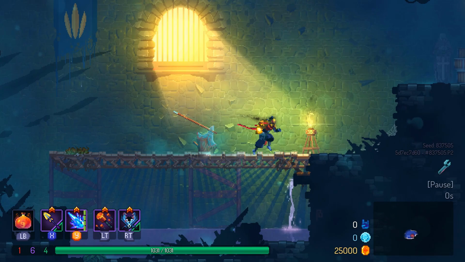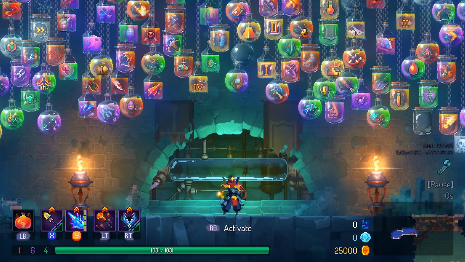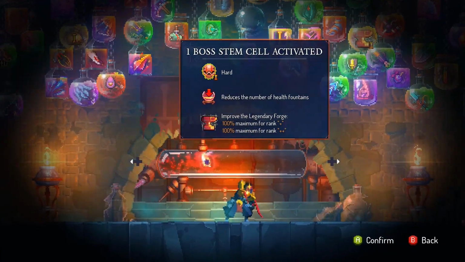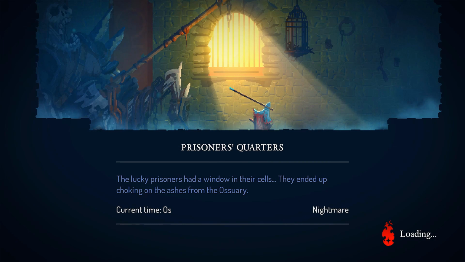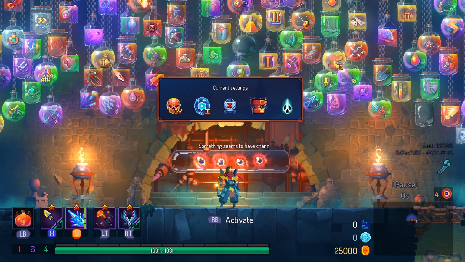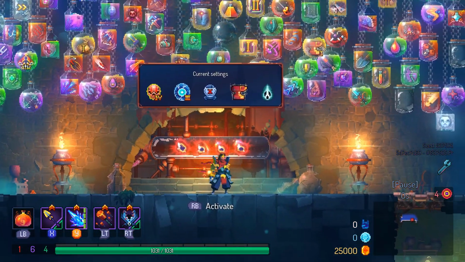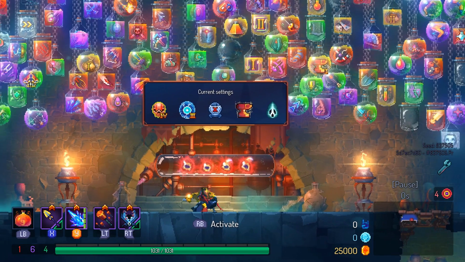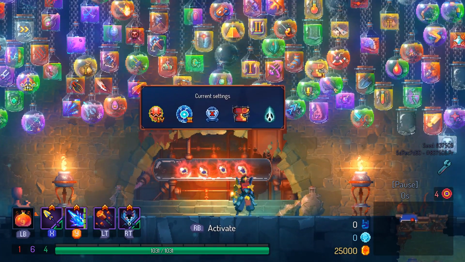Next time, we're going to do just a regular run, and because we'll be playing on a higher difficulty mode, I might just limit what can spawn to only the stuff that I'm really comfortable with. But aside from that, I think we'll do a regular run on 4-cell mode, try to fight the giant, and unlock 5-cell mode the proper way.